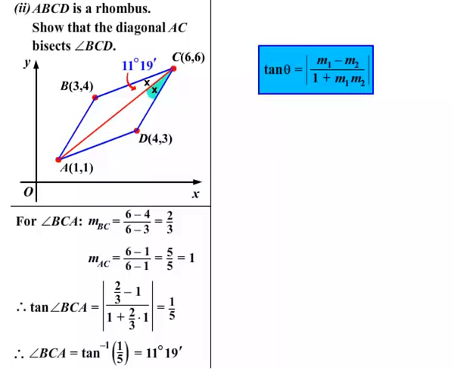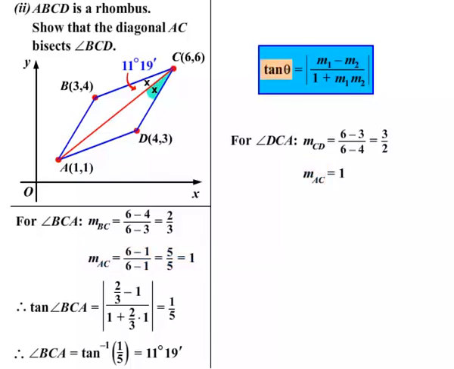Now let's move on to angle DCA. So for angle DCA, we're using that line there, which is CD, and the other line, which is AC. So let's consider the gradient of CD and then the gradient of AC. The gradient of CD firstly. So we're interested in the 2 points C and D highlighted. Our y values firstly, so we have 6 minus 3 over our x values, 6 minus 4. We work that out, works out to be 3 over 2. Now the gradient of AC, well, we already found that earlier, was simply 1.